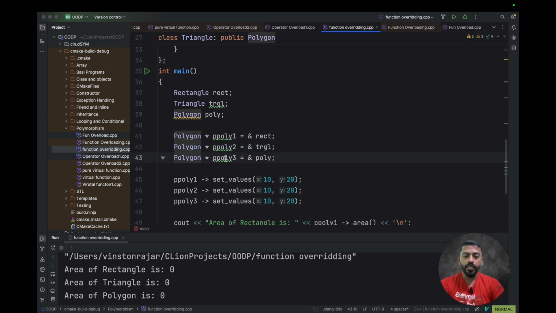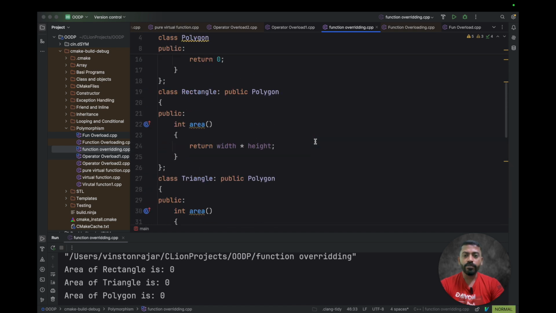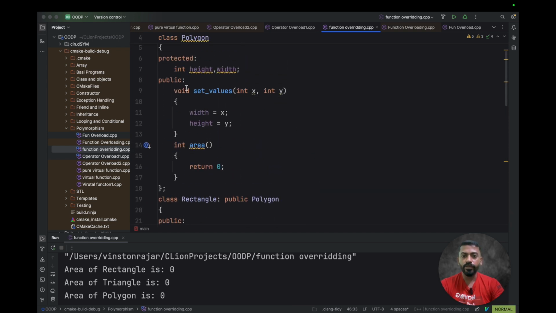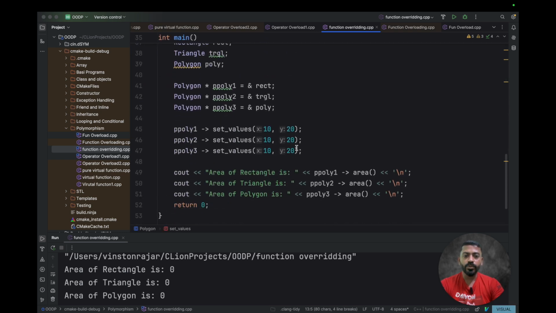Then another polygon pointer, poly3, and the reference we give is the object of the base class. Now we are going to set the values, like the first function call. The set value method will be called here. We have to set the values of x and y, and likewise we make three function calls, so three times the values will be set for the different objects. Then we call the respective function using the area method.